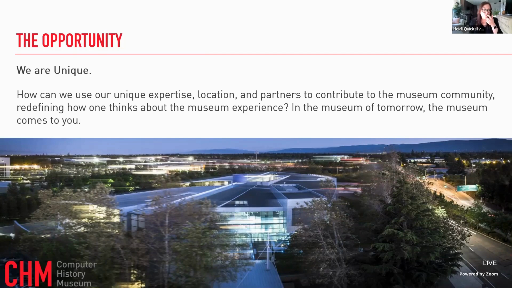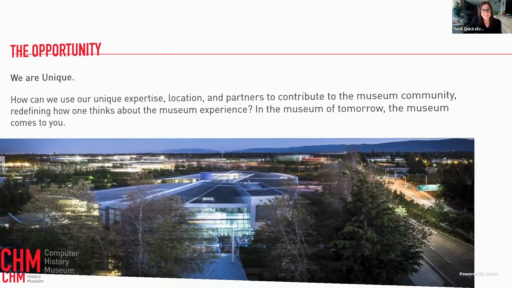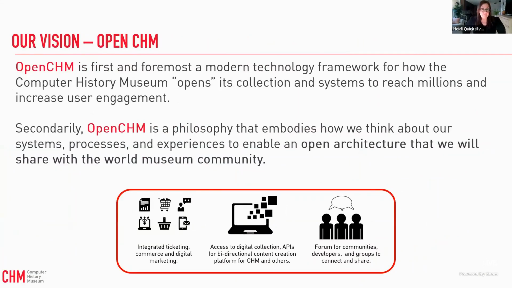And the thing that we keep focusing on is the fact that we are unique as the Computer History Museum, in the sense of not just our location, but our partners and our unique expertise in the area of technology, and using that in order to help the museum community as a whole. So how can we use our unique expertise and location and partners to contribute to the bigger picture? And the answer to that, and our vision for that, is what we're calling Open CHM.